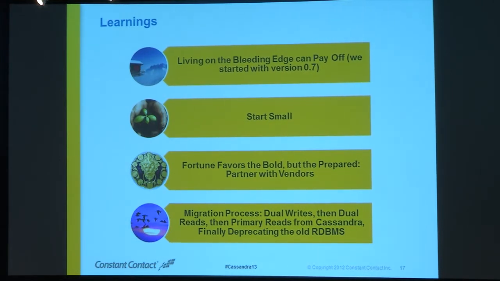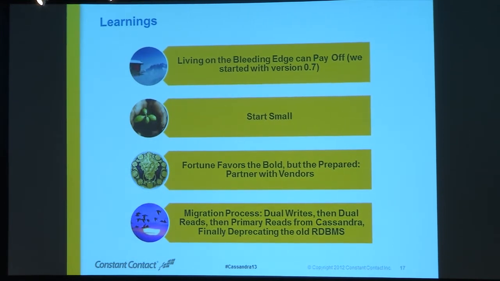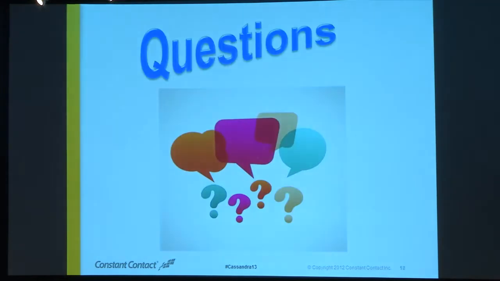And from a migration process perspective, we stand up the new Cassandra system parallel to DB2, do dual reads and dual writes on both systems, and compare the results to make sure that's what the old system does, and eventually I can turn the old system off. What we actually found is differences in the result sets, and it turned out to be bugs in the existing system. So this is a little bit of a story of how we went about choosing Cassandra and what our results were. Questions?